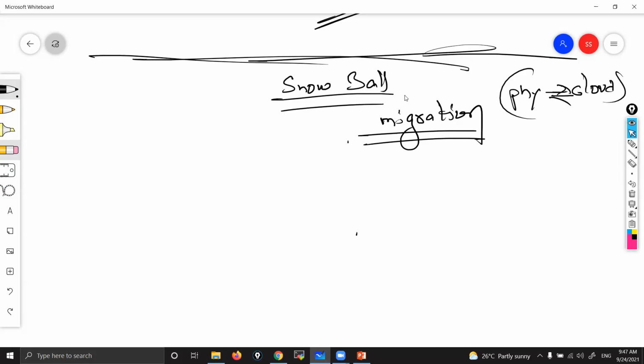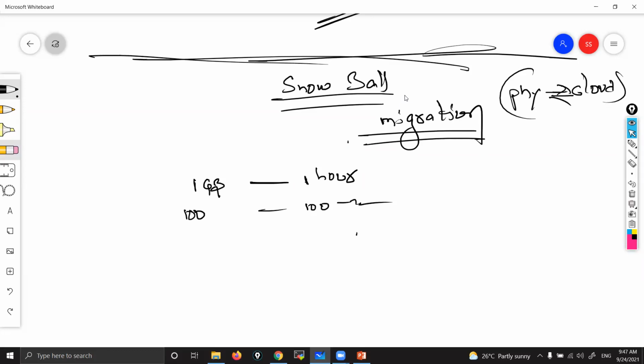I'll tell you where we use it and how to do it. Simply, assume that you have 1 GB of data in your laptop, and you want to upload it to an S3 bucket. Assume that it takes 1 hour. If 1 GB of data takes 1 hour, then what about 100 GB? It takes 100 hours.